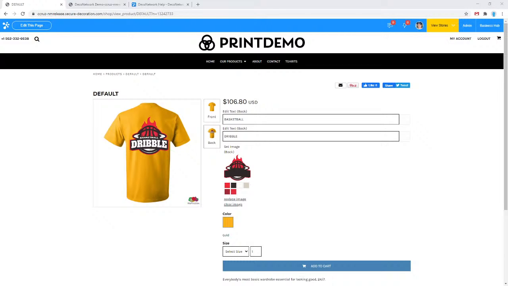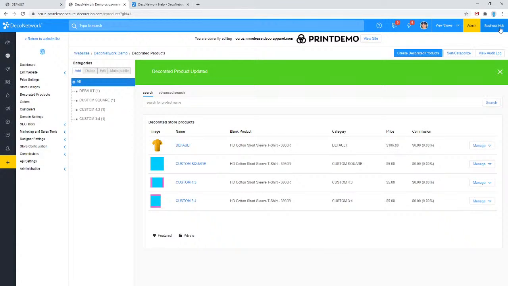Let's take a look. So we're just about at the end of the web store improvements. Then we'll jump into some of the Business Hub changes. The last improvement to go over here on the web store is actually kind of tied to Business Hub. So let's actually jump straight into our Business Hub. I'll click into that.